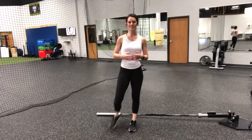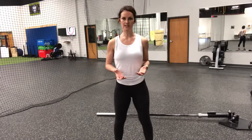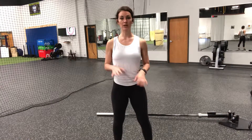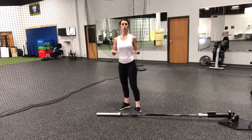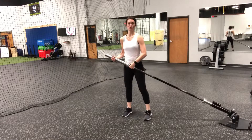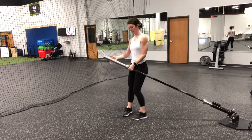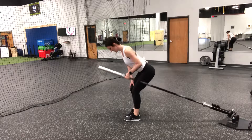T-bar row. I'm showing you a single arm T-bar row, and what you're going to do in this exercise is make sure that you're lined up properly and using whichever grip works best for you. On the bar there are two different widths where your hands can hold on. You can hold on to the normal handle grip, which is going to be a little bit thinner and maybe a little bit easier on your hands.